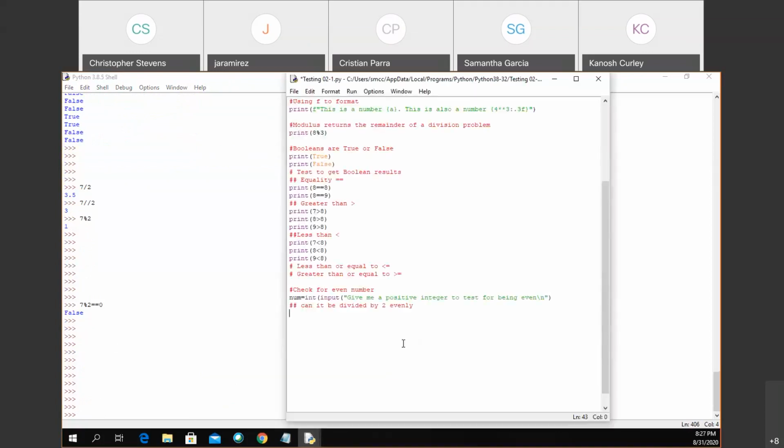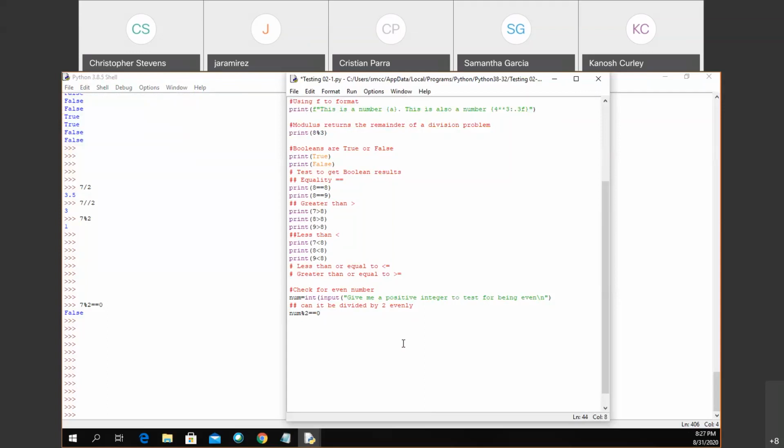So I wanted to check to see if this was evenly divisible. What I could do is actually test it. I could say, is the num mod 2 equal to 0? Okay. Now, if I want to tell the user that their number is even, I'll have to print that, right?